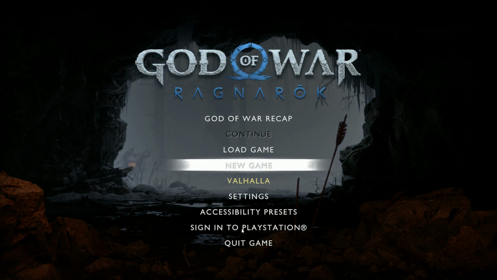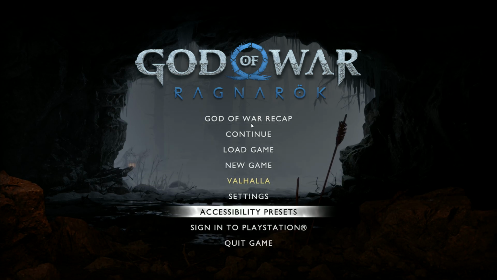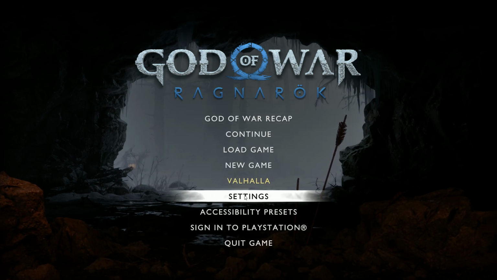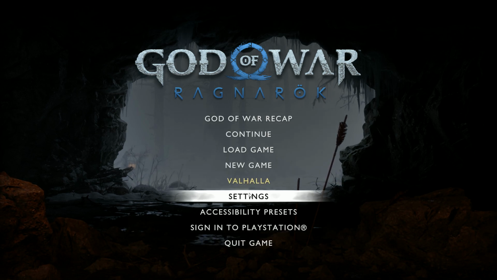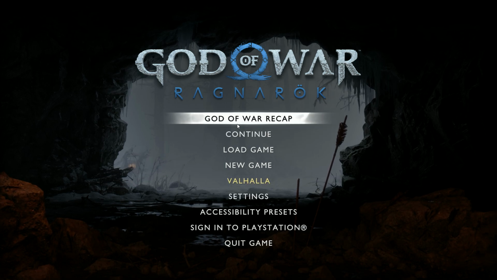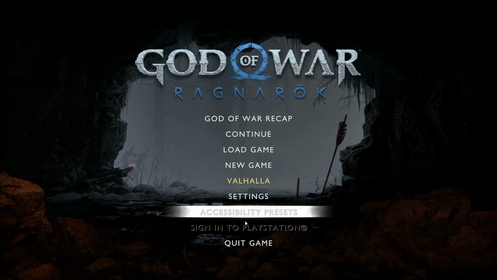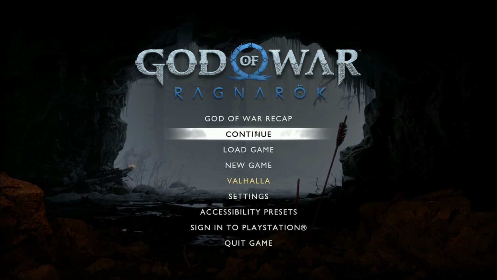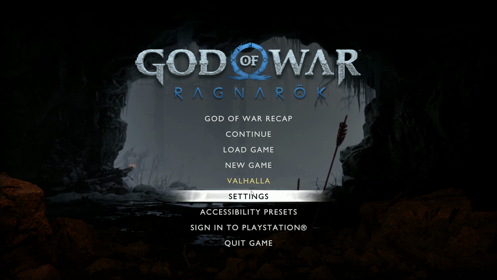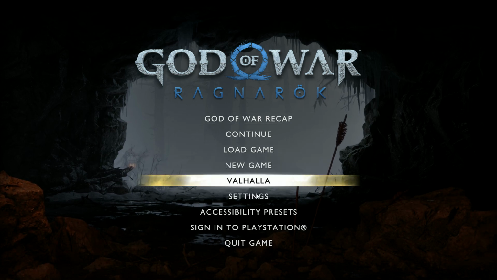Okay, you can see the game is working fine. It is pretty laggy because we are spoofing the VRAM. I'm currently using the RX 570 4GB, and I'm using the bypass method for 24GB VRAM. So yes, it will be pretty laggy, but still it is playable, and you can play the game nicely. I have played this game for some time until now, so it won't be a problem.